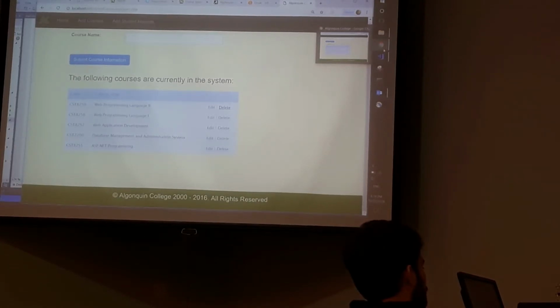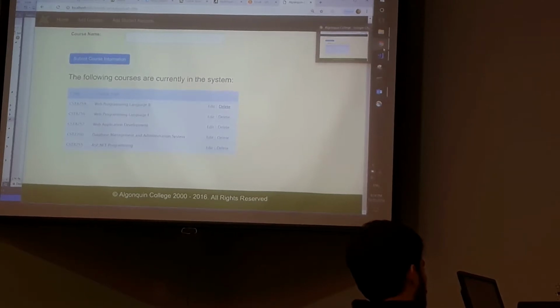This is the ID of the element. But in this case, we do not really know how many courses we have before we finish loading. So we have a list of items.